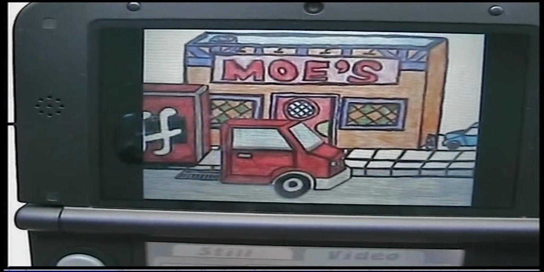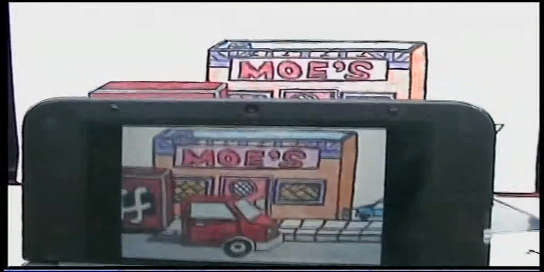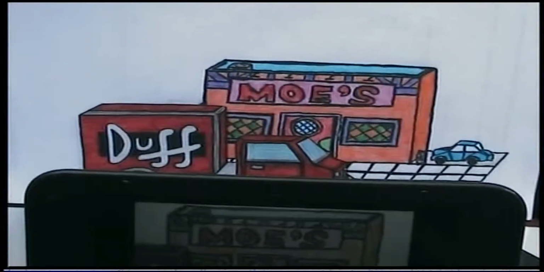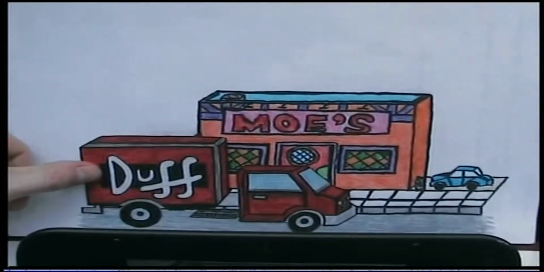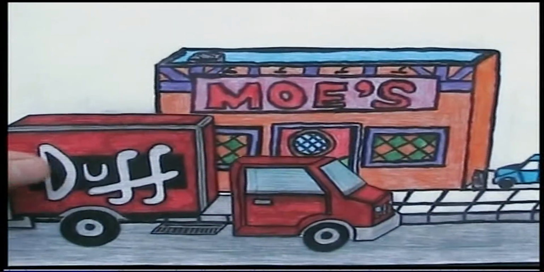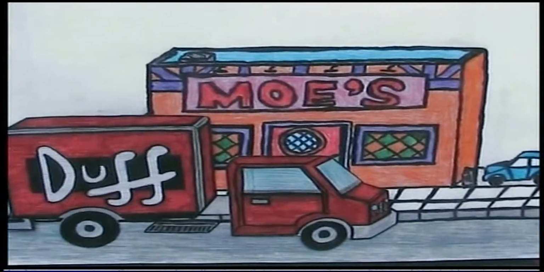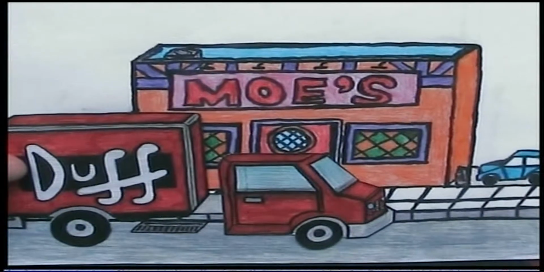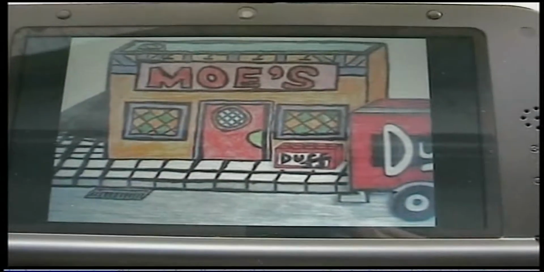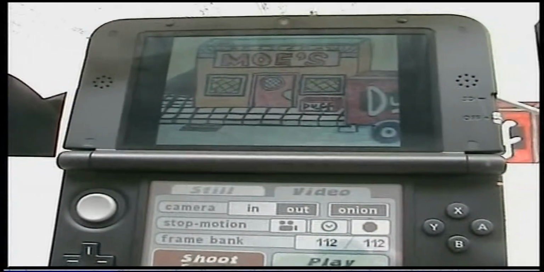And as normal, you can check it via the onion skin tool. I'm happy with that, so I'm going to shoot frame. And you can also see my progress here as well. This is about 112 still images. I've done most of it there, the Duff Beer truck delivering the second and last box of Duff Beer to Moe's Tavern. So now I just need to finish this off. I export these images and then I'll continue.